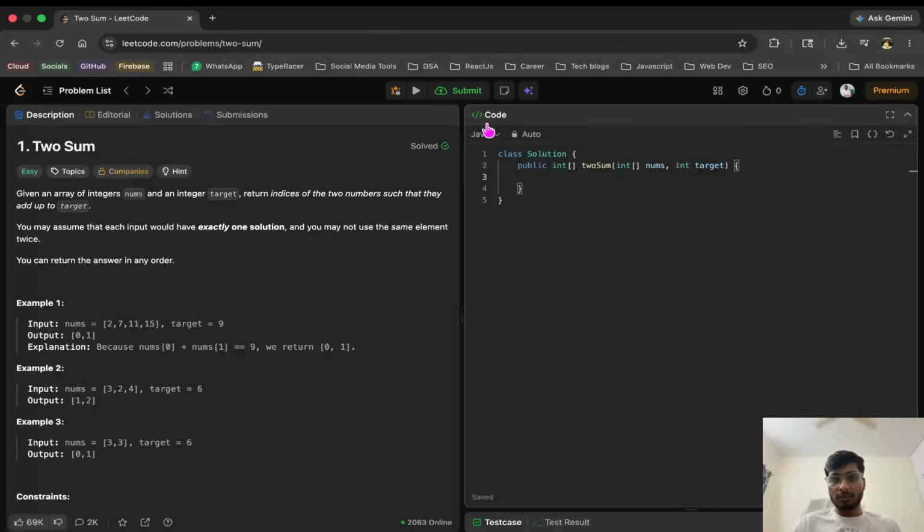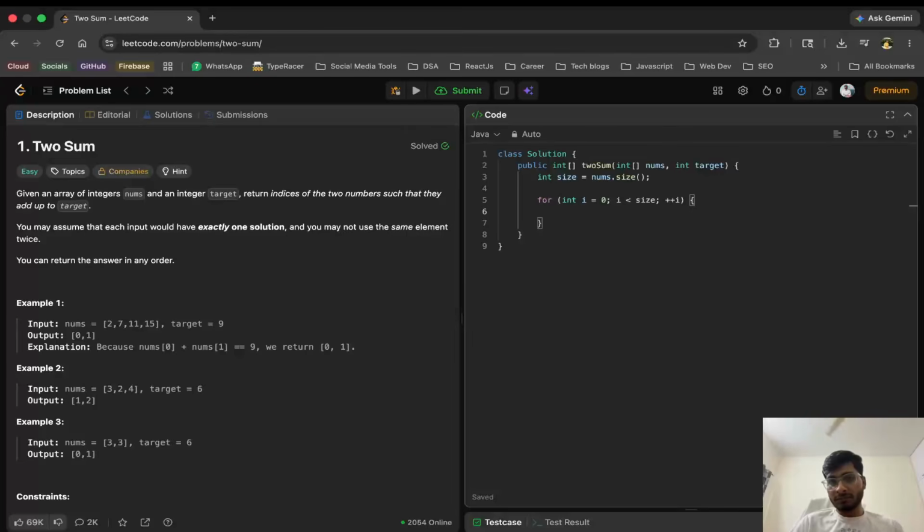So let's see. We are given an array of integers, and we must return the indices of the two numbers such that they add up to the target, right? So I think the brute force solution is the much easier one. I think we have to do something like i equal to 0, i less than, let me define int size equal to nums.size, i plus plus.